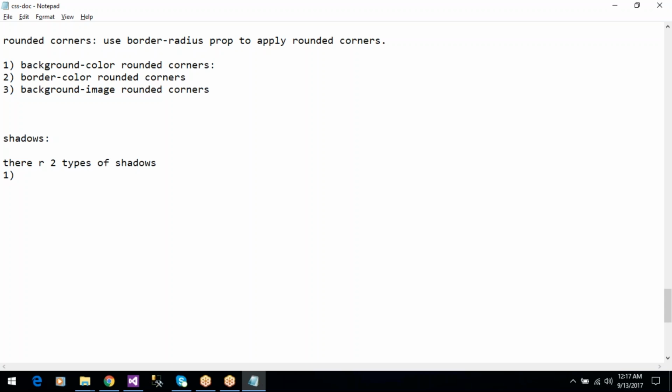One is box shadow, second one is text shadow.